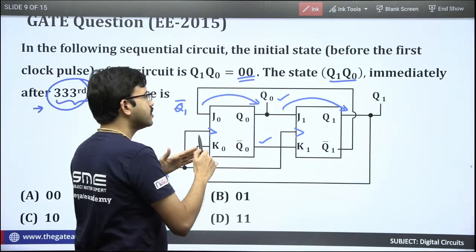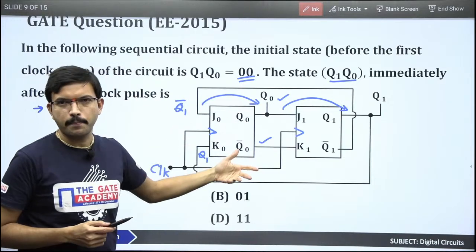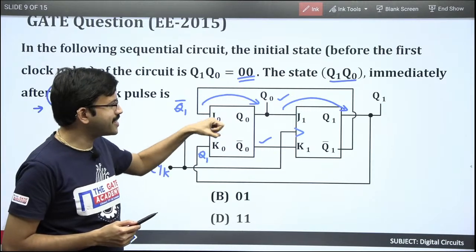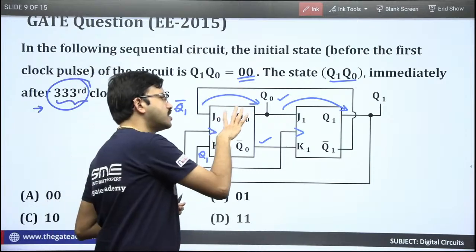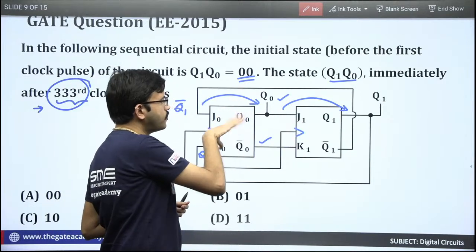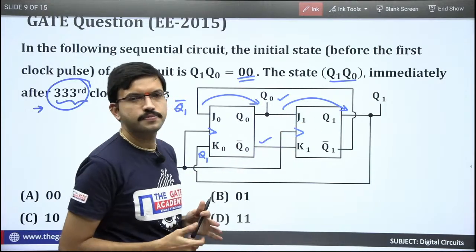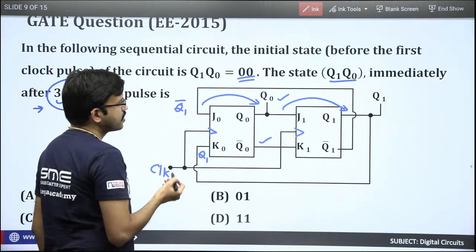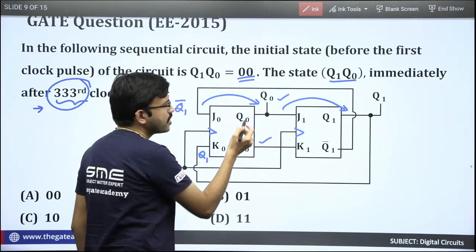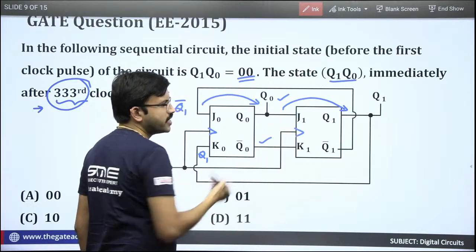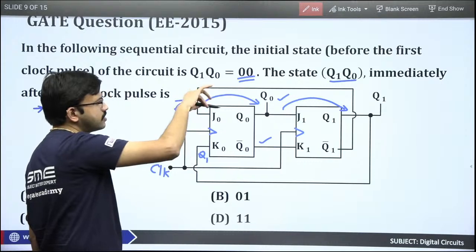While solving in the conventional approach, it will take more time. If you want to solve the same question in less time, observe the connections. From there you can visualize that these look like JK flip-flops, but if you observe the connections properly, the JK flip-flops become D flip-flops. And one more observation: this is one D flip-flop, this is another D flip-flop. The output of this stage we have given as input for the next one, and here the complement output of this stage we are giving as input.